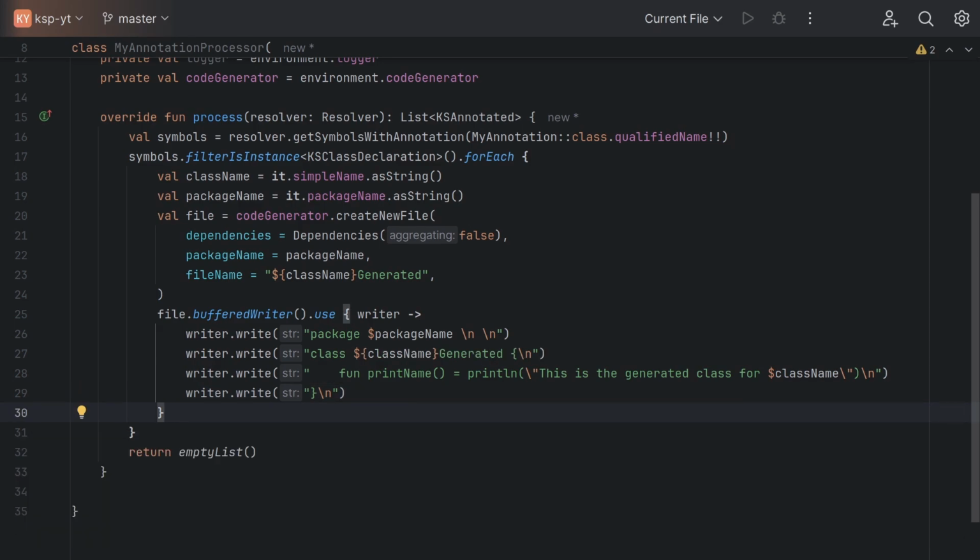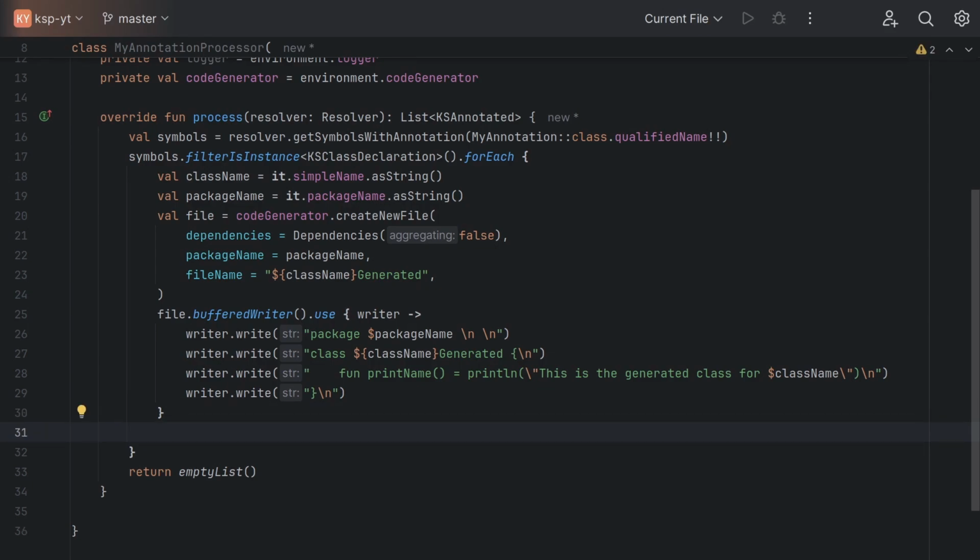It has a package with a specified package name. It has a class with a specified class name, and it has a function inside the class that allows us to just print the specified message: this is a generated class for this class name. Finally, close out the class and end with a new line.